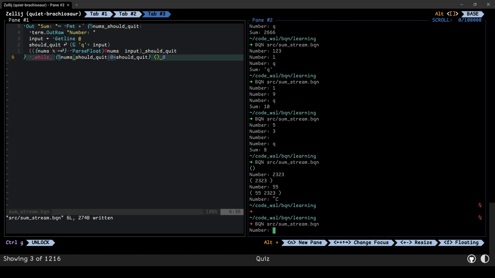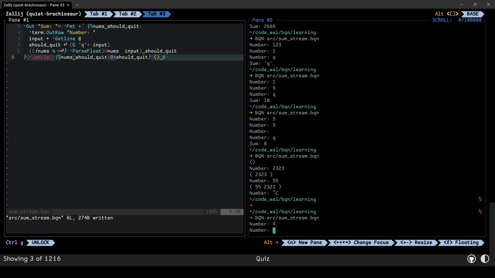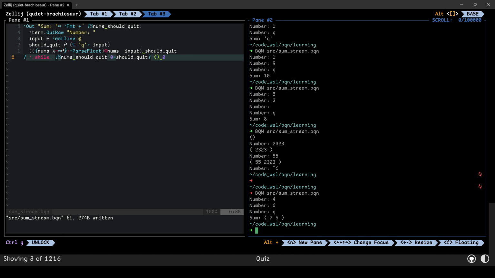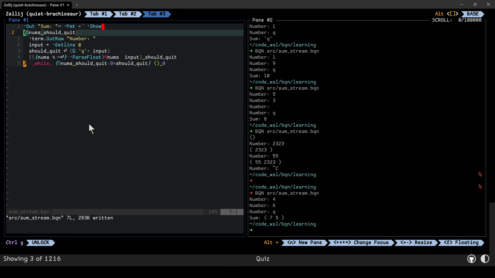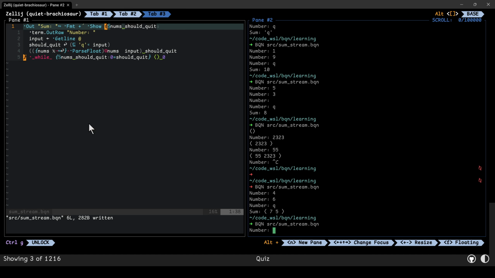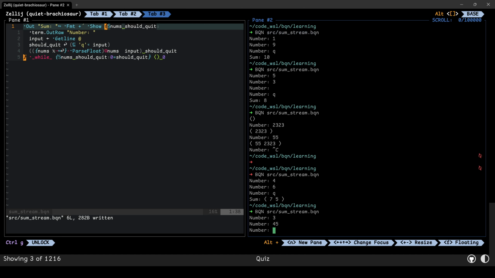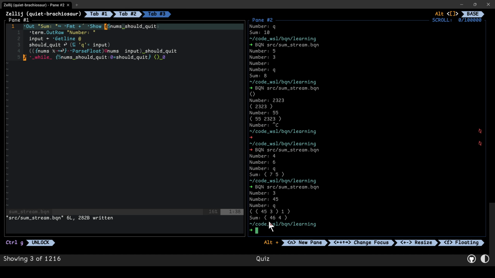Are we partying? 4, 6 is 10. Sum. Oh, right. So now the problem is because I'm summing both numbers. Watch, this is hilarious. So if I do this, we are partying, man. We are having fun. So okay, this and 45, whatever, Q. So the reason this is summing it is because this is summing.